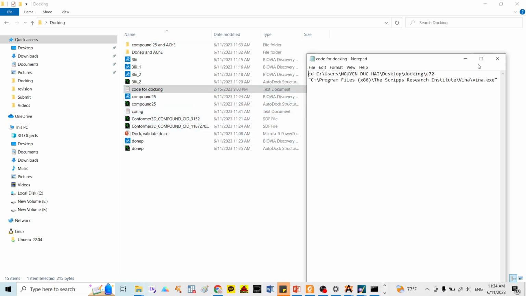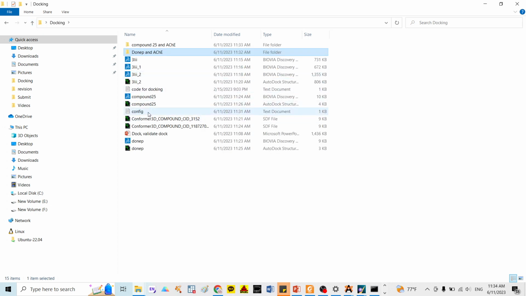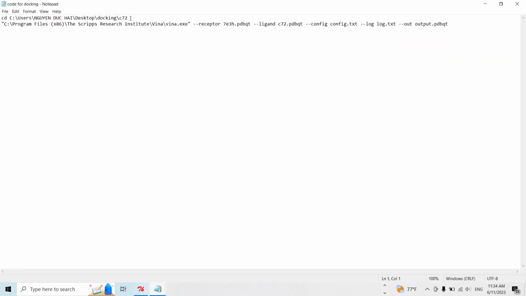I also mentioned in the PPT, right? You only copy the link of the folder, go back again to the code for docking here, and paste it.